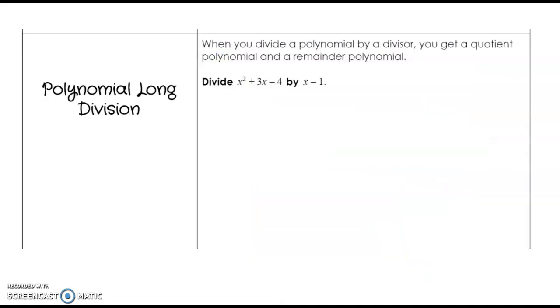All right. Now we want to divide the polynomial x squared plus 3x minus 4 by x minus 1. We are going to use long division for this. Just before we start, the first polynomial is our dividend, and the second polynomial, what we're dividing by, is our divisor. Okay, so we're going to write this out like x minus 1, and then x squared plus 3x minus 4 underneath.